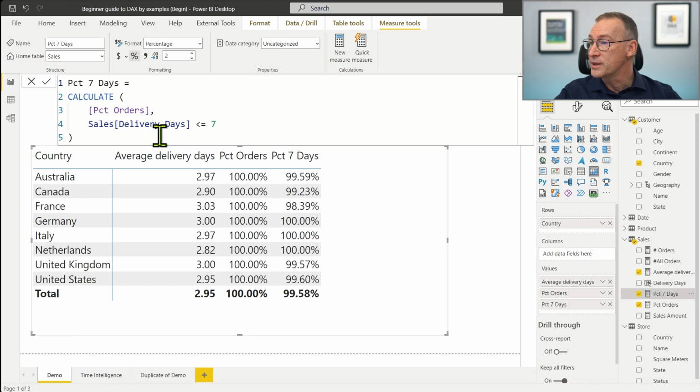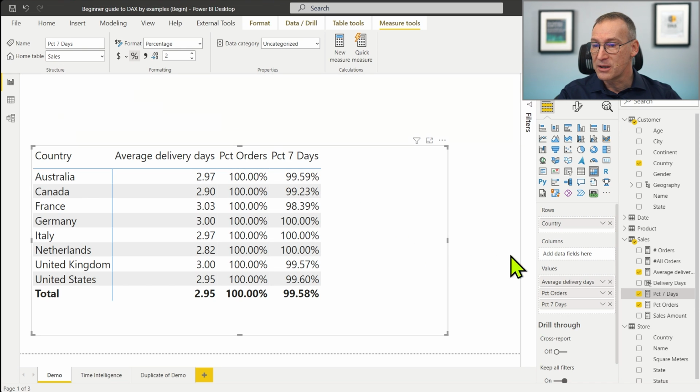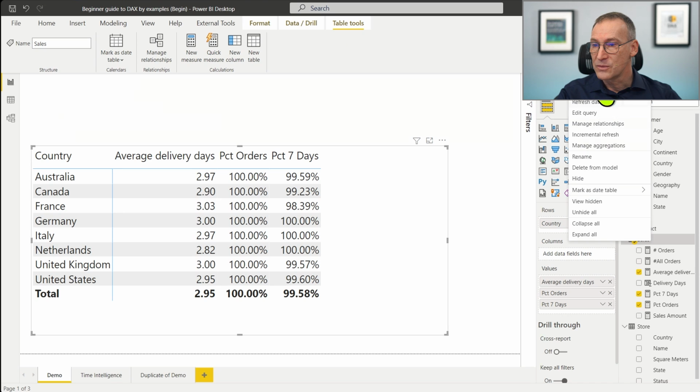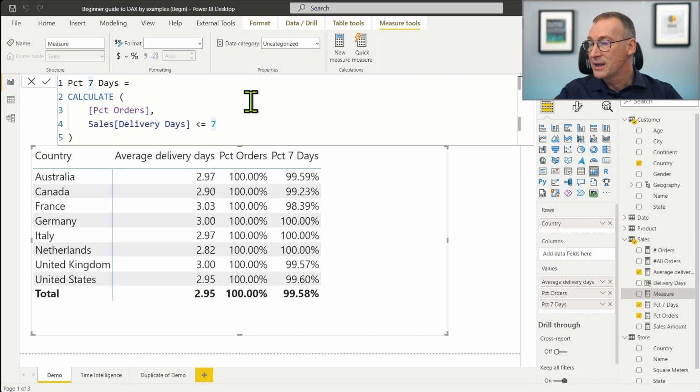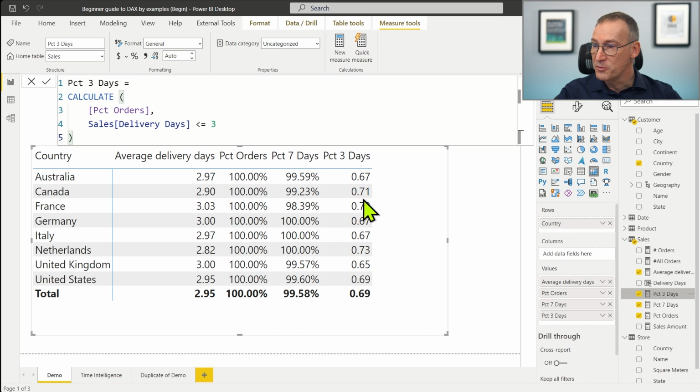And if I want 3 days, I can do a similar calculation. Go here, build a new measure where I just copy the code, and I do the percentage, for example, for 3 days. Now my percentage 3 days computes, formatted the proper way, the percentage of 3 days.